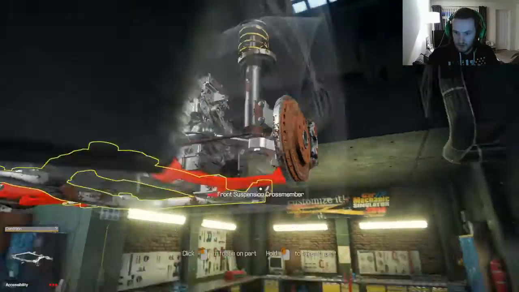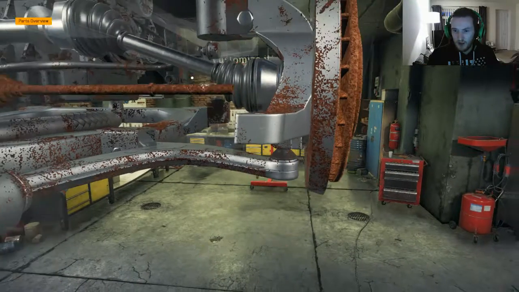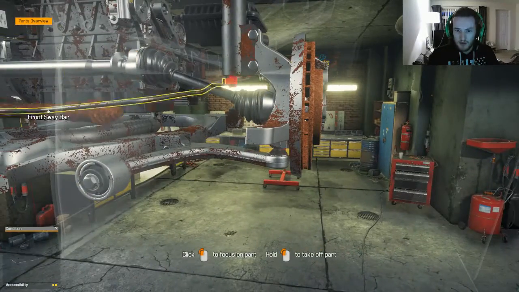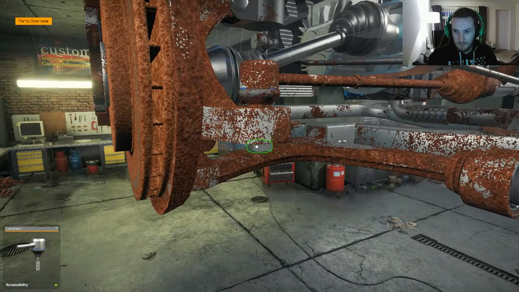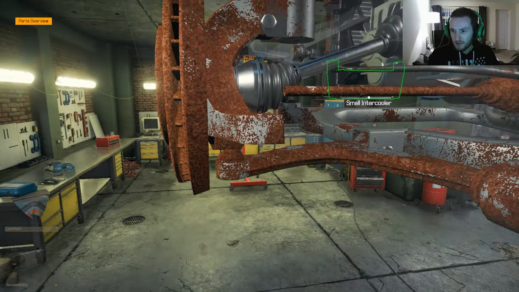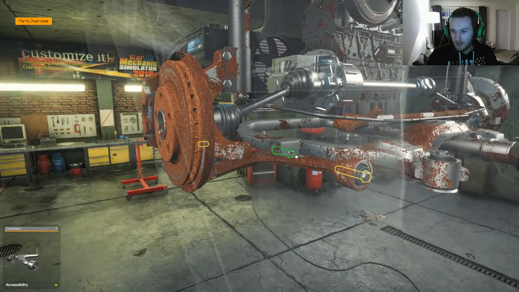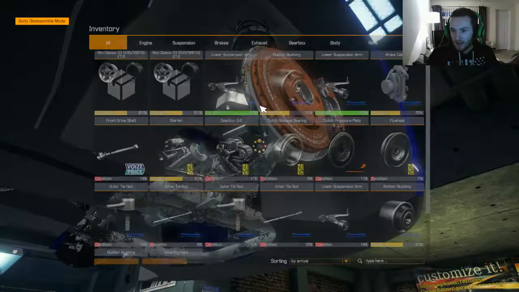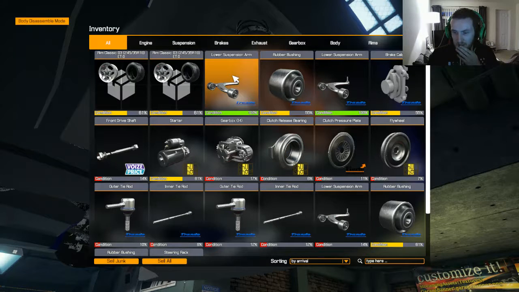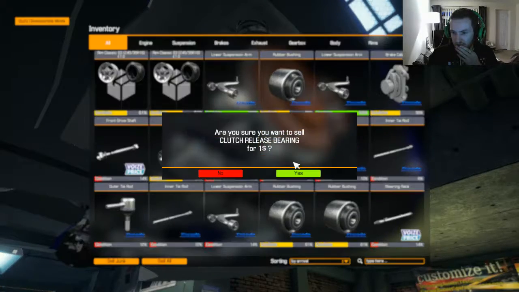Okay, so let's see if we can get this off. The outer tie rod end, these are also known as the track rods. Steering rack looks like it needs replacing, potentially, maybe just the lower suspension arm. Let's have a look at the lower suspension arm actually. I need to unlock the perk where I can inspect parts without removing them. The suspension arm is fine. I'm gonna dash off the broken parts.